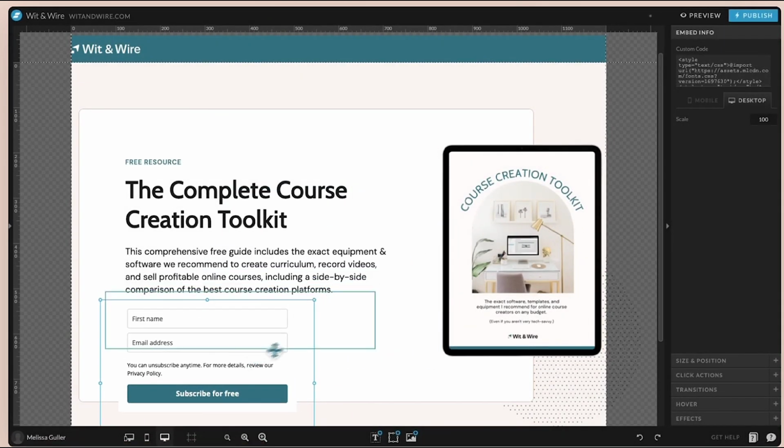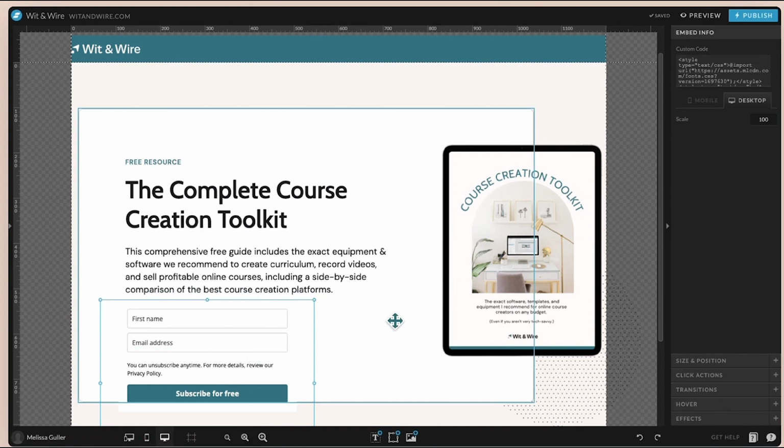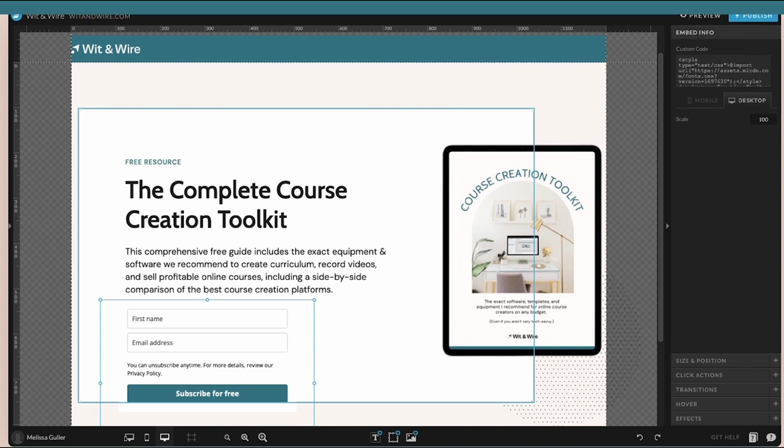If you have Squarespace, WordPress, Wix, or any other website platform, the exact steps might be a bit different, but I just wanted to show you that if you create an embed form, you'll need to put it on a page on your current website. But if you want that standalone landing page, you want to go to sites and add what's called a landing page. So that's the difference.